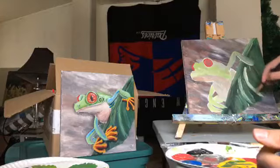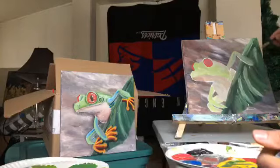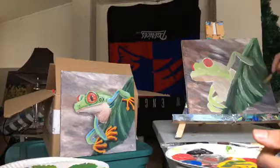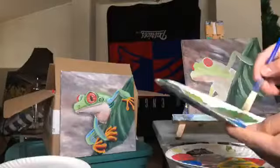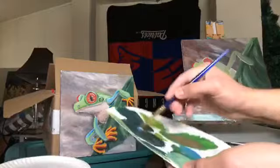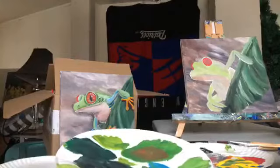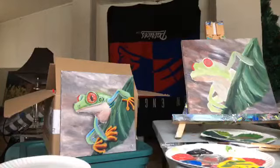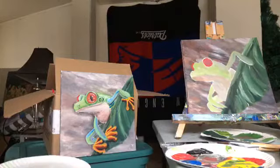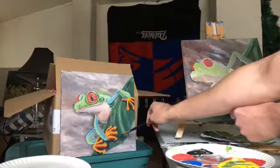But I want to blend that still. I don't want this to take over the frog. Just kind of want it to be a little bit lighter here and there. Set those back where they belong. Some of the black. And you notice I'm not going super dark. I'm not using straight black just yet on the leaf. That'll be later with the shadows from his hands being placed on the leaf.